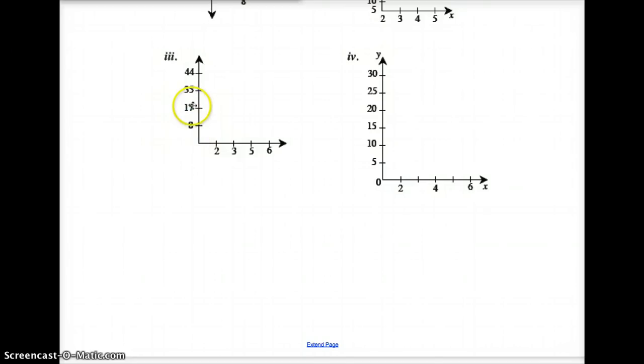But assuming that we even know that, they went from 8 to 17. Are those even scales? 8 to 17? 8 doubled would be 16. So we're not going up by the equal increments here. So I don't like that. 8, 17, 17 to 35 is plus 18 more and then plus 9. They were just way off on their markings here. Also down here, where is the number 1? Where is the number 4? Those things don't work out very well.